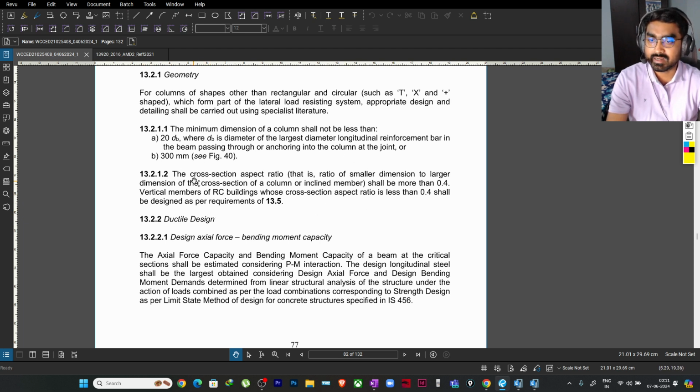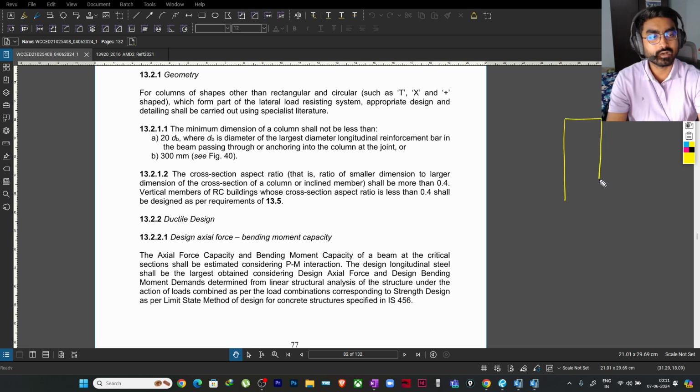What it is saying is that the cross section aspect ratio, that is the ratio of the smaller dimension to the larger dimension of the cross section of a column or inclined member. So again the same thing, the cross sectional ratio is B by D. This is B, the smaller dimension, D is the greater dimension.